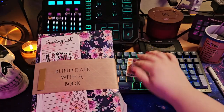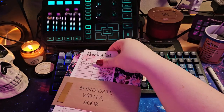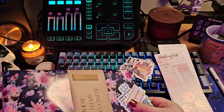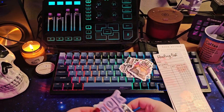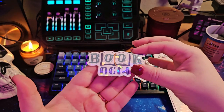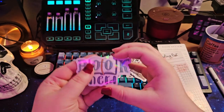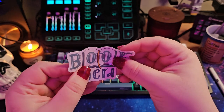We have some stickers that I'm going to sit on my keyboard — or my fiancé's keyboard. I'm filming this over at his house, just because I haven't really had time to go over to my apartment. So I'll sit everything out and then we can kind of go over it before we get the book unwrapped. I think about six stickers. This one's a book nerd sticker and it's really shiny. I really like it. I think it's cute. This one will probably go on my water bottle. It's really, really pretty.